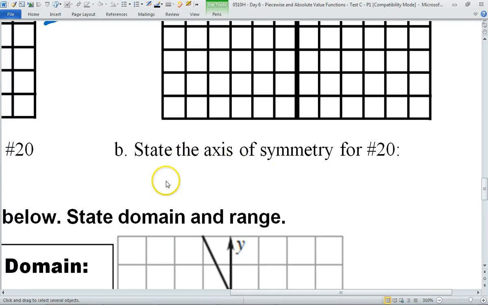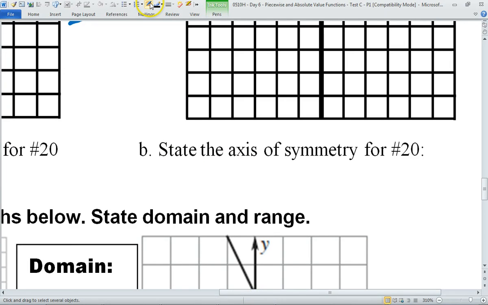The axis of symmetry is just the vertical line through the vertex. A vertical line is always x equals something. It was -5. So the axis of symmetry, x equals -5. Don't just put -5, put x equals -5. It's a vertical line. X equals. Did I lose anybody right there on the axis of symmetry? You look worried. You're good? Okay.